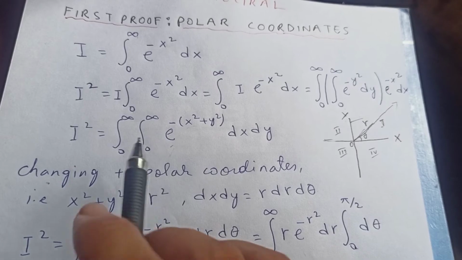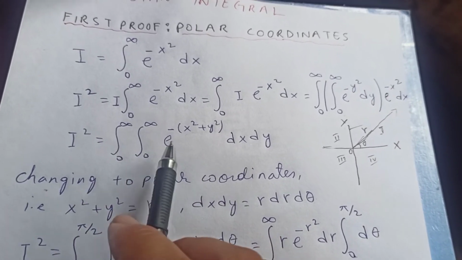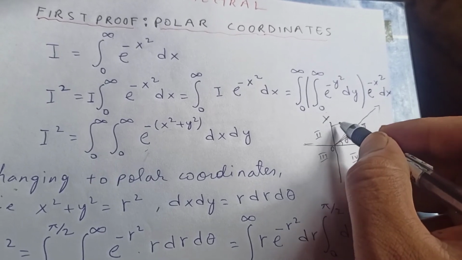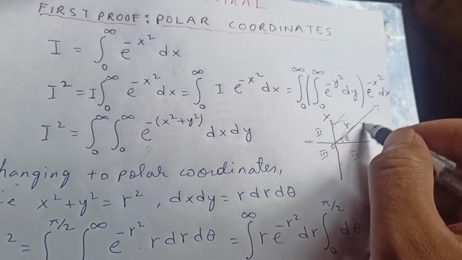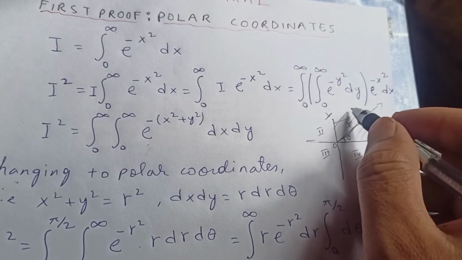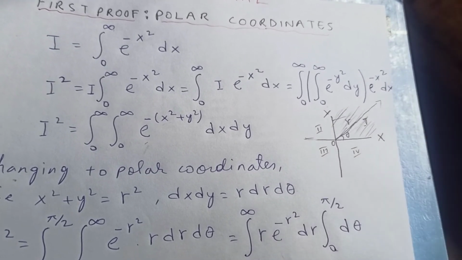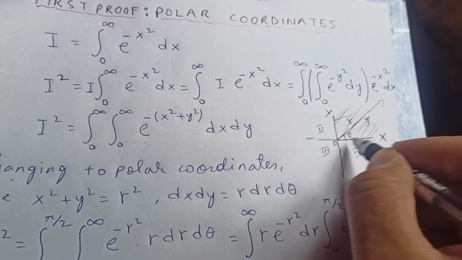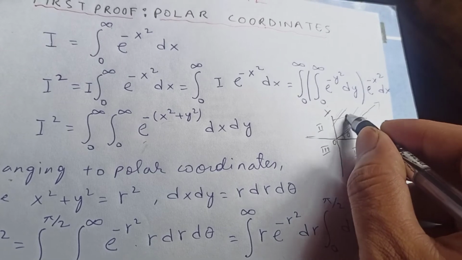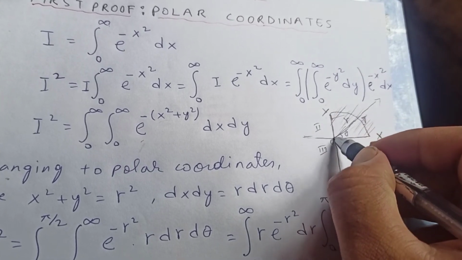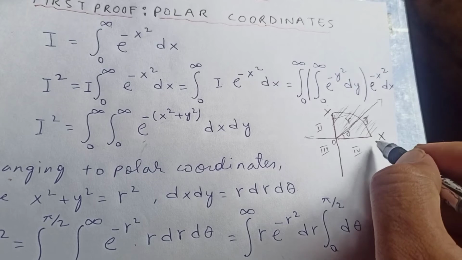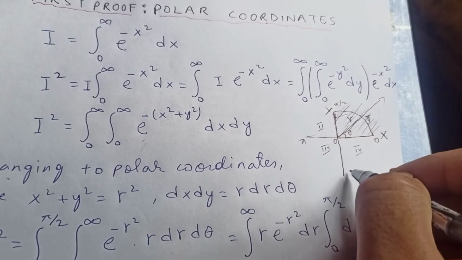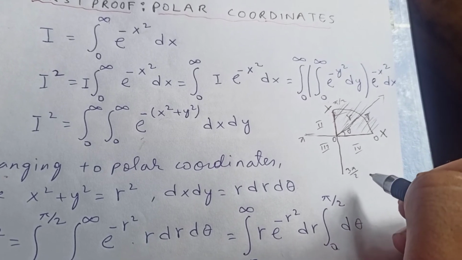So the angle is from 0 to infinity, this one lies on this first quadrant, right? I mean the whole of this one. It lies on this plane, you can say the xy plane, right? So this theta will start from 0, and then it can go up to pi by 2. This is 0, this is pi by 2, this is pi, this is 3 pi by 2, right?